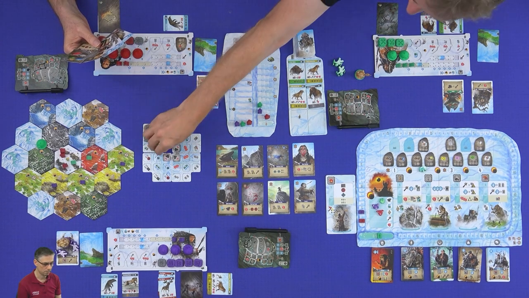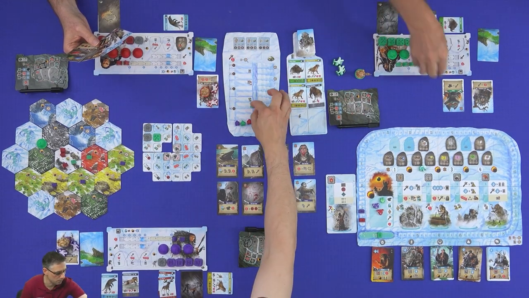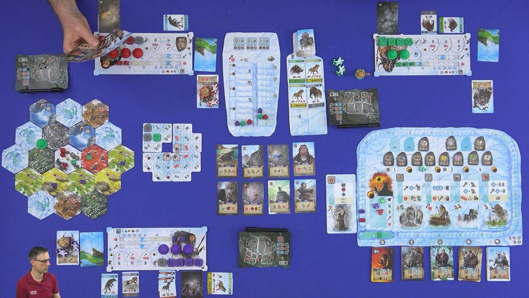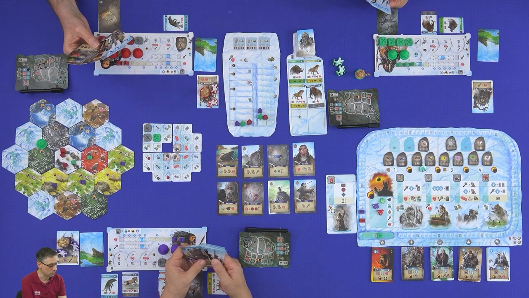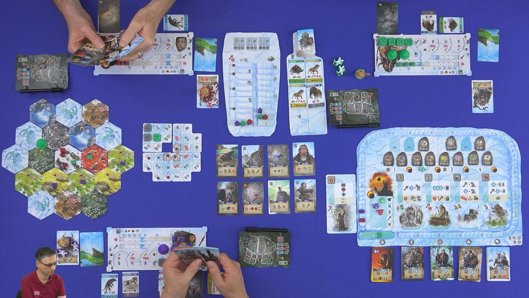Sorry, can I take that back? Yeah. Is that okay? I'm not going to place it. Play that. Put the idols back down. Sneak preview that it's possible I might be playing altars in the near future. Did you get your tools back? No. Okay.